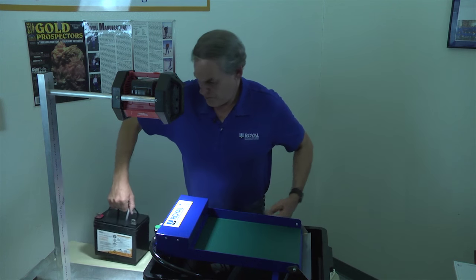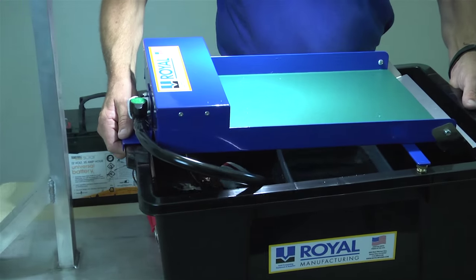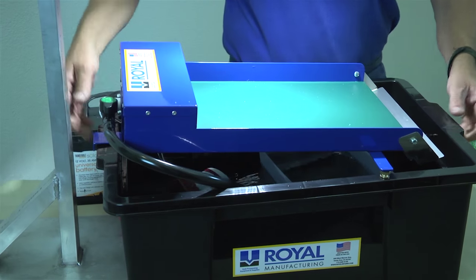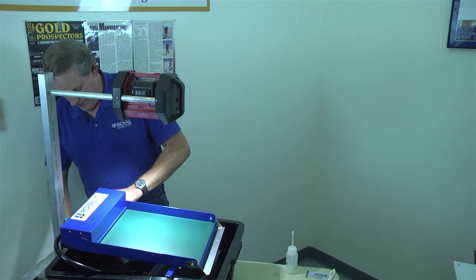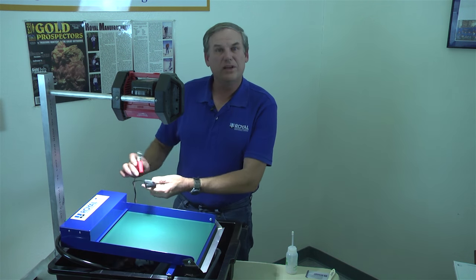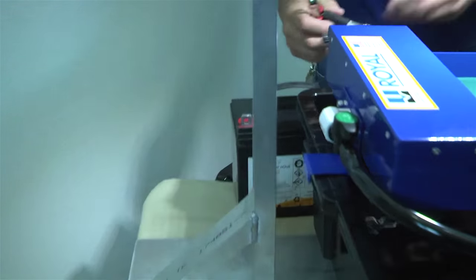And we're gonna push this right up to the light so we can see. We're gonna be seeing gold that's really ultra fine, so we wanna be able to see it really well right here. Then we're gonna hook up our pump. Now, everybody knows that red is positive and black is negative. It's all color coded. So we're just gonna turn it on right now.